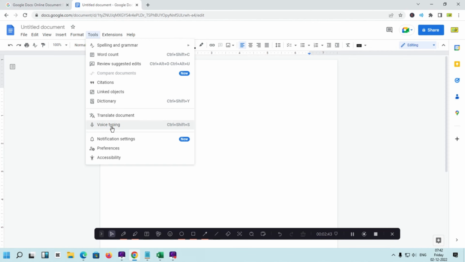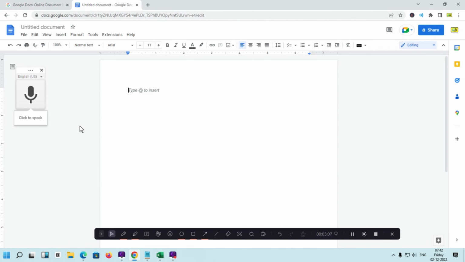If you are using a PC, you can use Ctrl+Shift+S to get the voice typing option. If you are using a Mac, you can use the keyboard shortcut Command+Shift+S, and this will open. Right now we are going to click on voice typing.